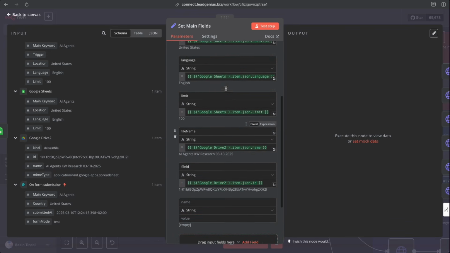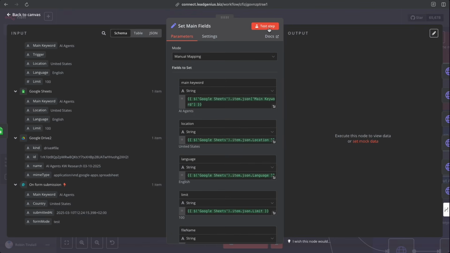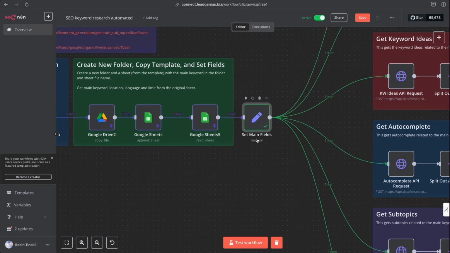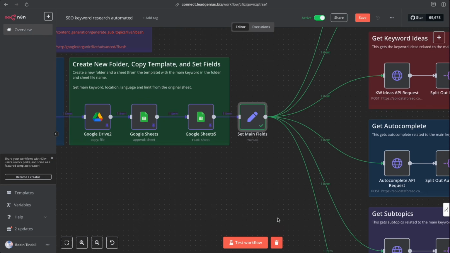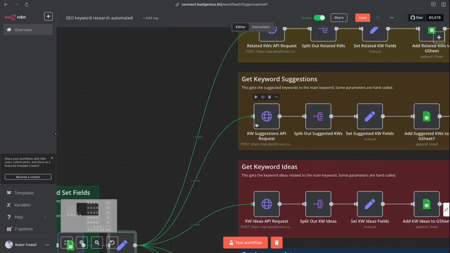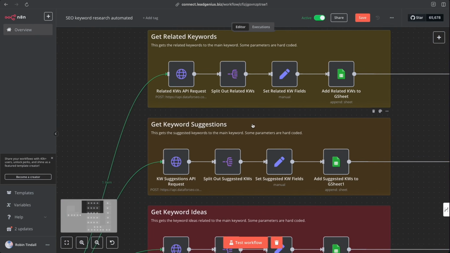So we've set all our parameters, consolidated our data here. Test this step, and that is the information that we've got at that point. All right, everyone's happy. I hope you're following along. Lovely. Okay, so I'm going to move up on our sheet now, and we're now going to get into the guts of this.